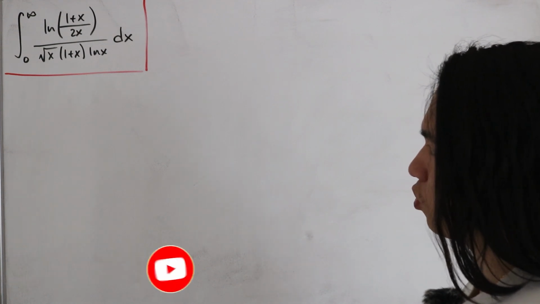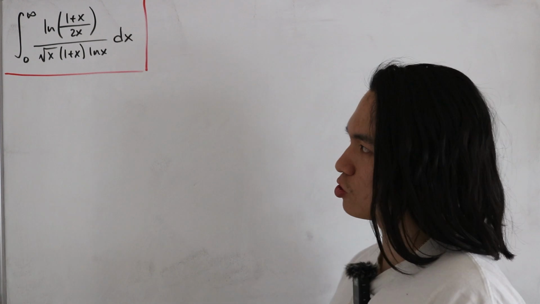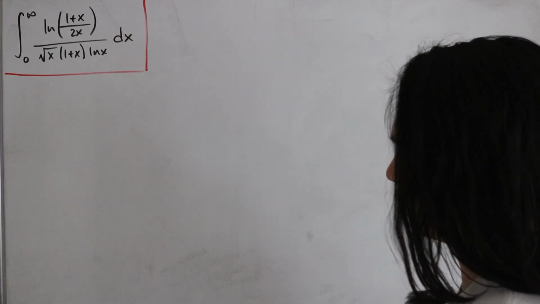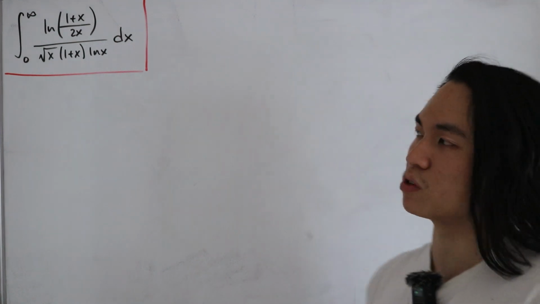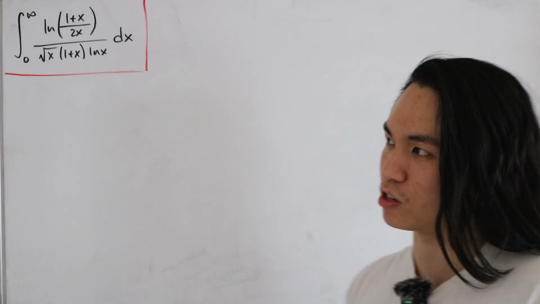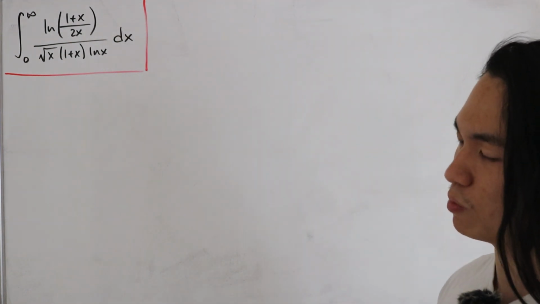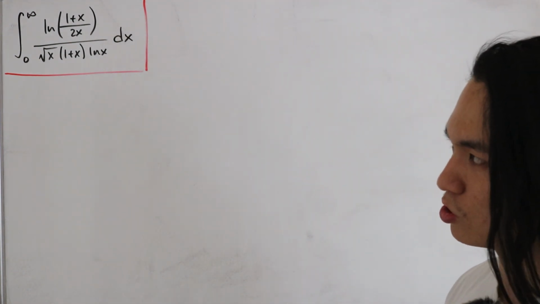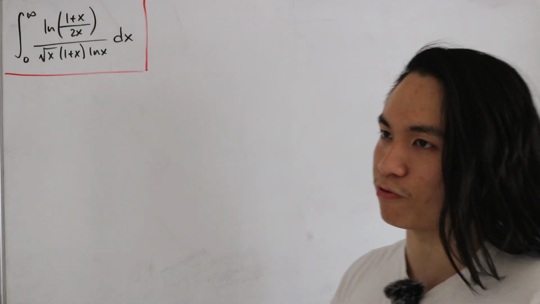This one's going to be quite interesting to work with, and it's not going to be that long to calculate, but there are also a lot of things going on that we need to do. Some of it involves a little bit of u-substitution. There are also going to be some hyperbolic functions involved, not really a substitution, but more identities that we will be substituting into the integral that we're trying to simplify.